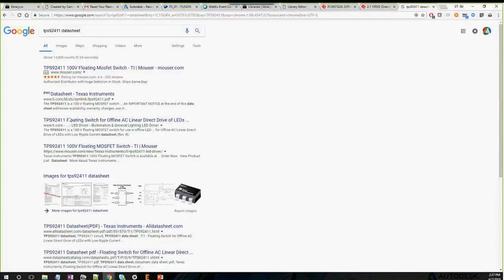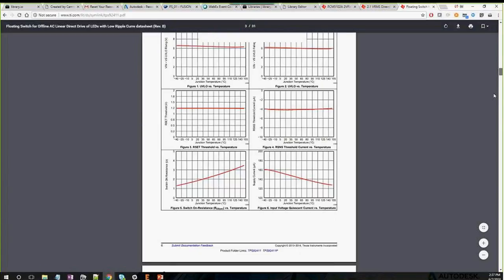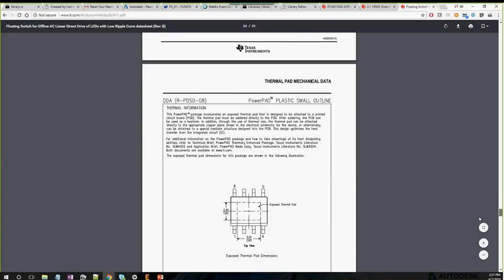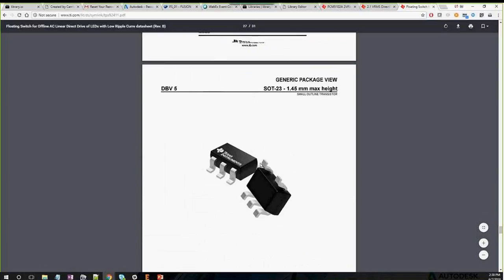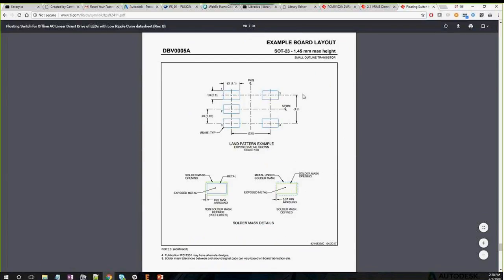So, okay, let's go over here. It's a very simple part. It's a good candidate for starting from scratch because it's simple and it's going to work within the time that we have for this webinar. So what I'm going to do is again take you to that last page that has the information, and this one's really nice because they give you a preview of what a 3D model should look like. They give you the package dimensions, and they give you the land pattern.